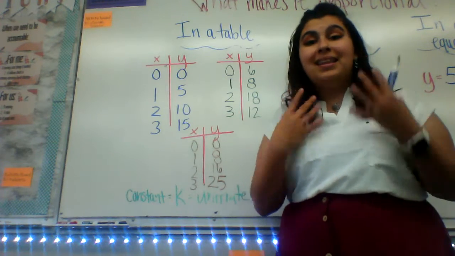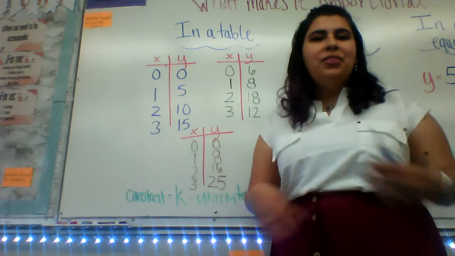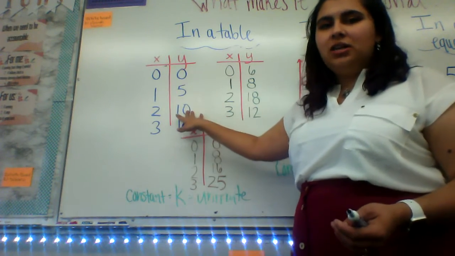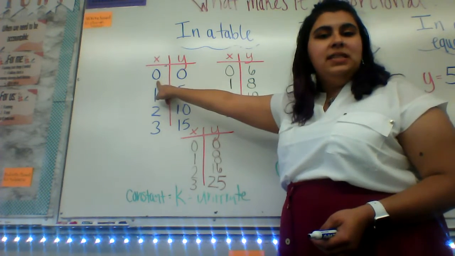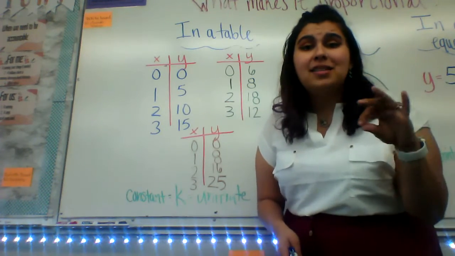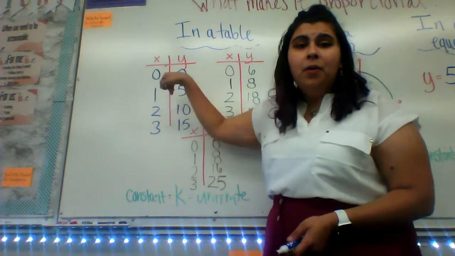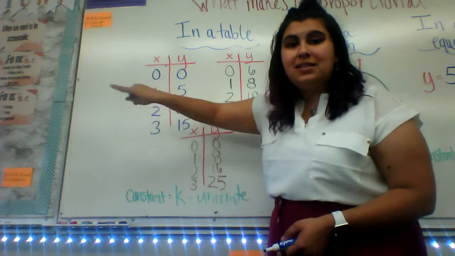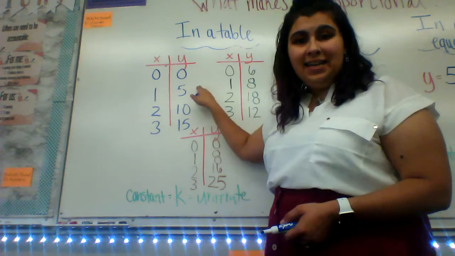So I'm going to show us some examples and some non-examples of proportionality. So some things that we can label as proportional, and other things that we have to say, nope, they're not proportional. First things first, let's look at this chart. This chart tells us that when we have 0 inputs, we have 0 outputs. That's great, because the first step to being proportional means when we're plugging in 0, we're getting 0 every time. No matter what the relationship is, to be proportional, every time we plug in 0, we have to get 0.